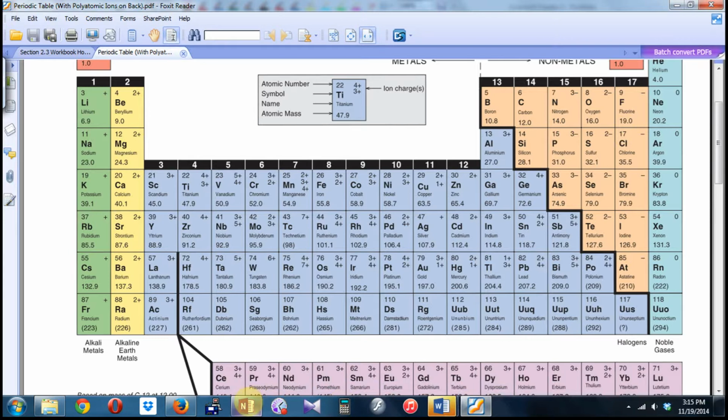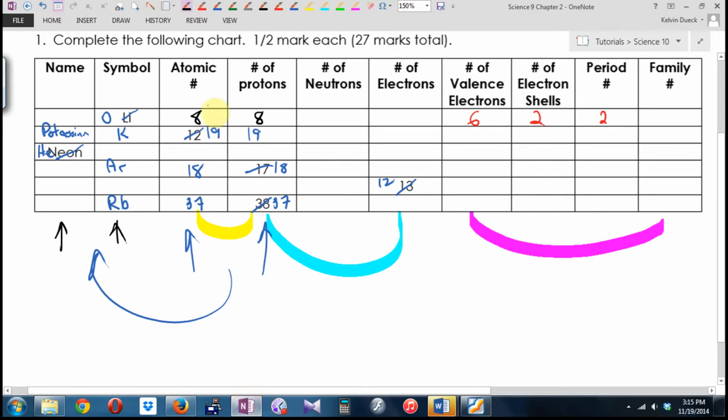So let's fill that in. How many neutrons? 8. How many electrons? Same as the number of protons if it's not an ion. How do you know whether it's an ion? The question will tell you. And since this question didn't, this was before you guys knew about ions, we're assuming you have a neutral atom. What do I mean by a neutral atom? How many positives? How many negatives? What's positive 8 plus negative 8? In your head. That's why it's neutral.